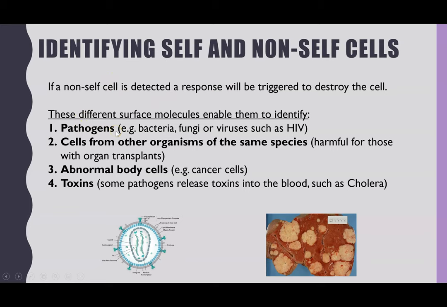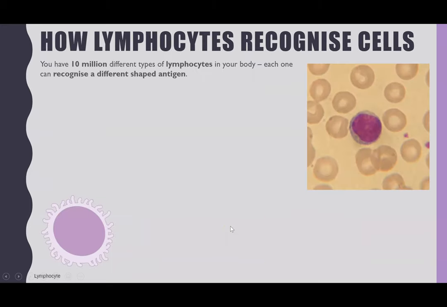The different surface molecules enable lymphocytes to recognise four different types of non-self structures. Number one, it enables you to identify pathogens — so bacteria, fungi, viruses, for example HIV. Second, if you've had an organ transplant, lymphocytes are able to detect cells from another organism within your body. This isn't beneficial — you don't want the immune system to trigger a response against a transplanted organ. Third, abnormal body cells, such as cancer cells, make slightly different antigens compared to your normal body cells, so lymphocytes can detect them. And lastly, toxins — some pathogens release toxins, which are poisons, into the blood, for example cholera.